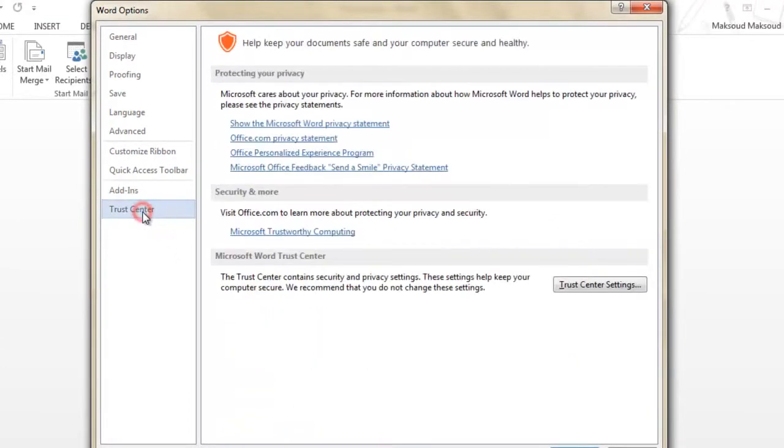Trust Center. Sometimes when you download any Word document or open any untrusted Word document, the application will display an alert message, and you will see a message bar on top of your application, just below the ribbon, and it will tell you Enable Editing.